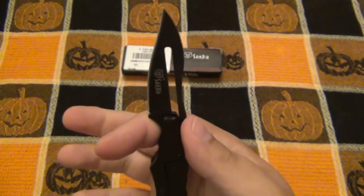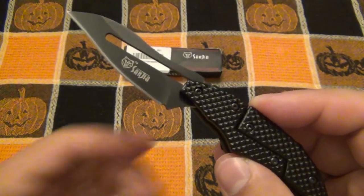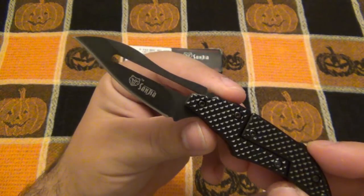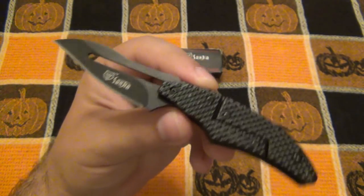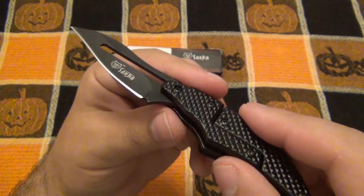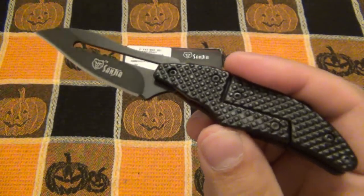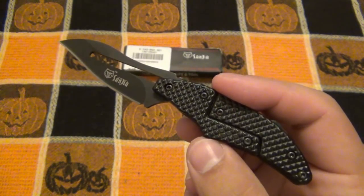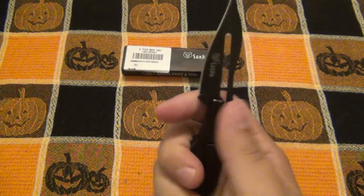Extremely interesting design. As a knife — cutting and stuff — the blade shape isn't that bad, and the size isn't all that bad either. However, of course it doesn't hold a great edge. The 3CR13 is soft. It's not going to cleanly slice through paper after using it a little bit. I didn't strop or sharpen it — in fact, I probably won't even sharpen this. I'll end up doing a trade or giving it away, or just keeping it in the collection because it's a cool, interesting piece. Under $5, blade length is 2.3 inches. The only reason you get something like this is for the novelty factor.